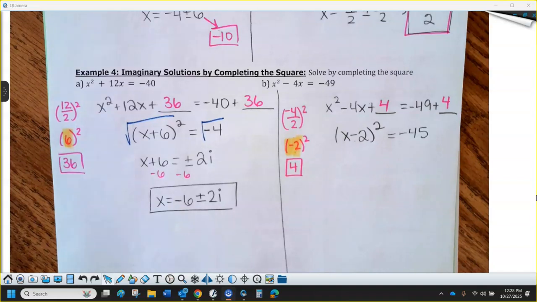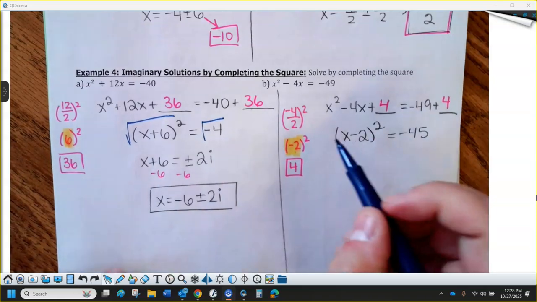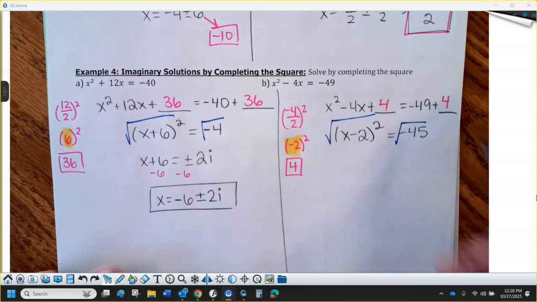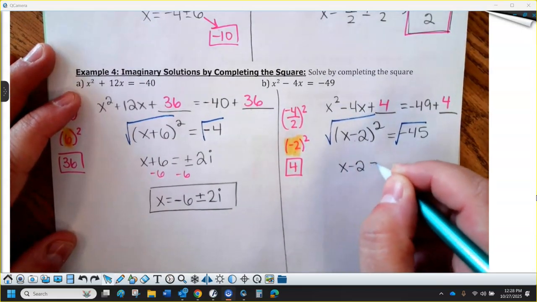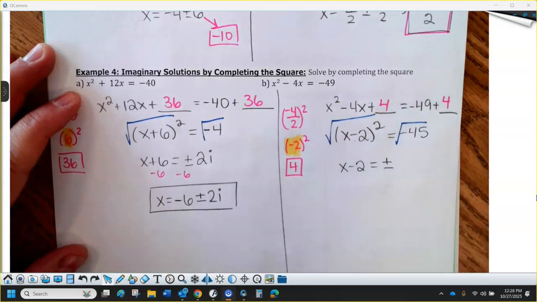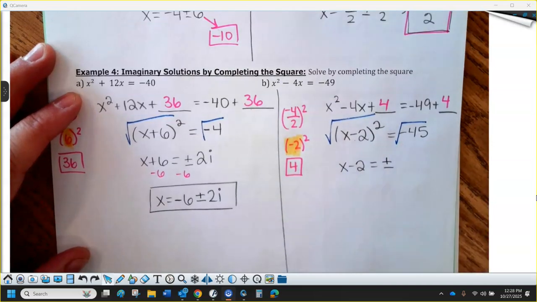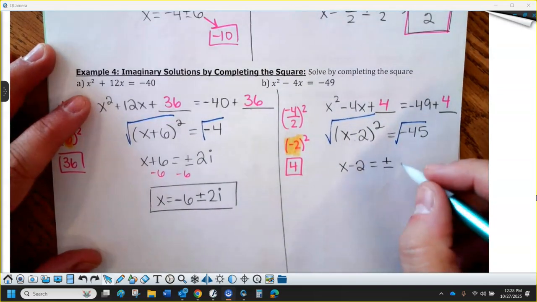45 is not a perfect square. So this is like the worst possible thing you'd have to do: break down a square root like we were doing in our last unit. So square root and squared cancel each other out. If this were me, you know I like to find the biggest perfect square, but if you want to do a factor tree, you could do a factor tree. Just remember, if it's a negative number, you've got to pull an i out in front of the radical.